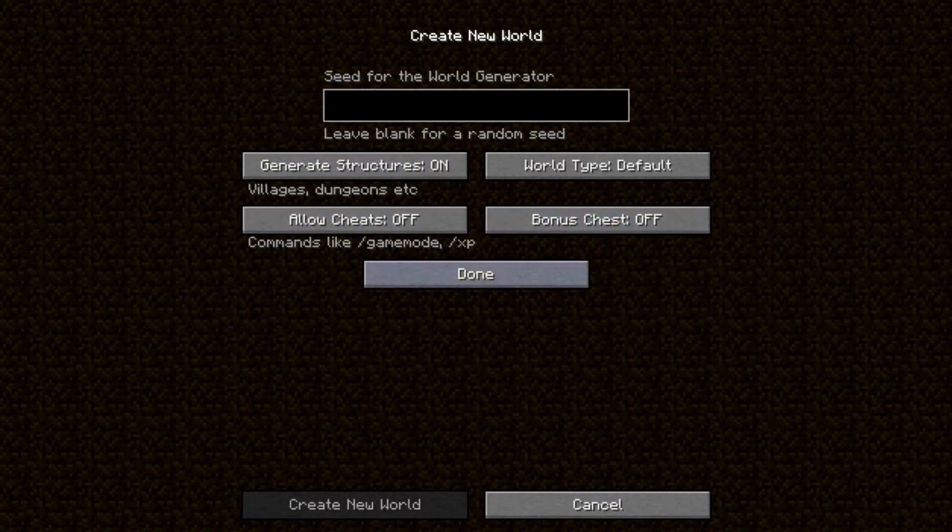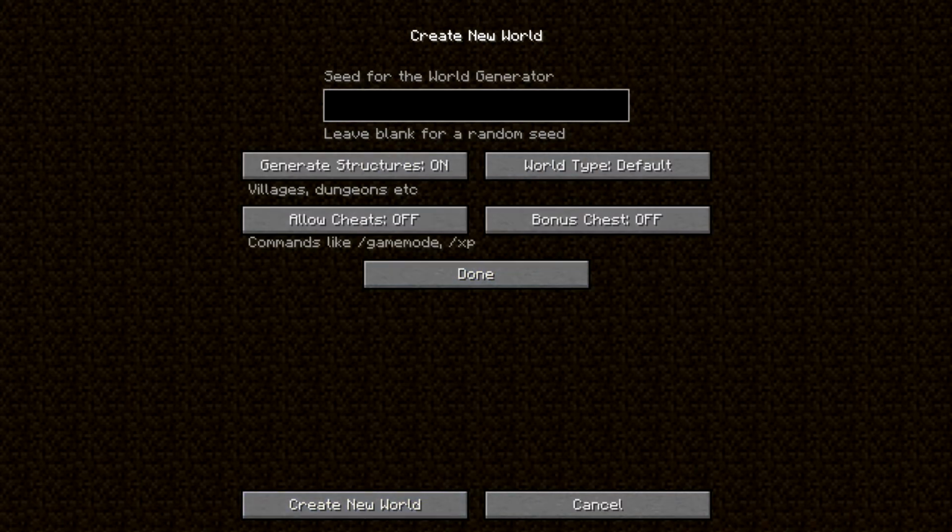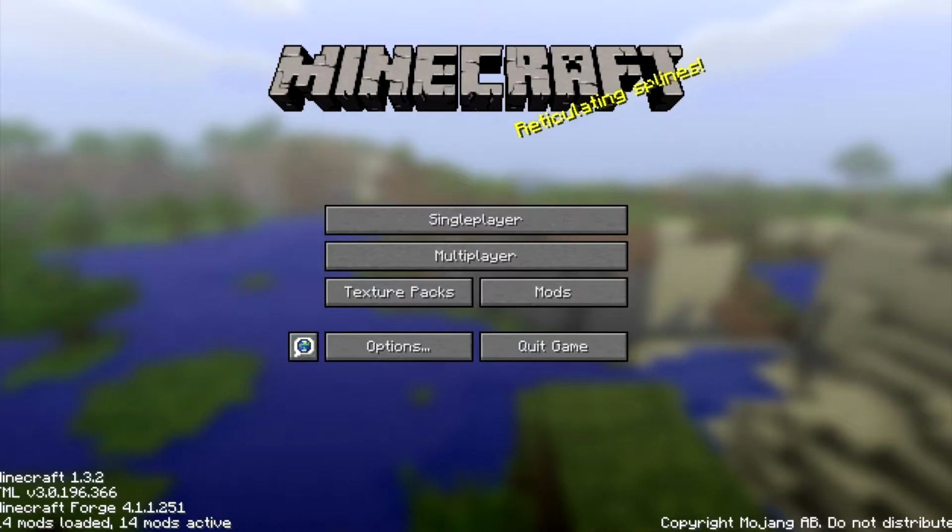So this is actually using Minecraft 1.3, as you can somewhat see, and I'm going to be saying modded adventures. As you can see, cheats are off. Okay, yep, that works. Just checking everything, making sure it all works fine and dandy.